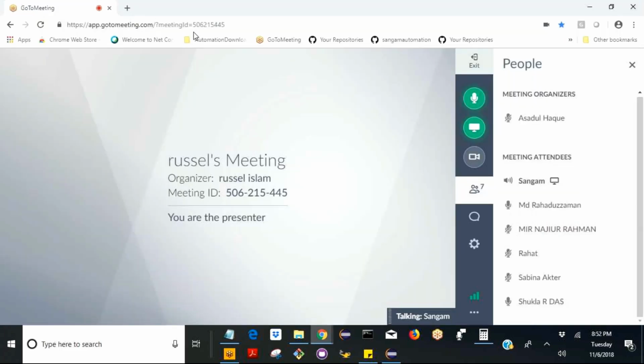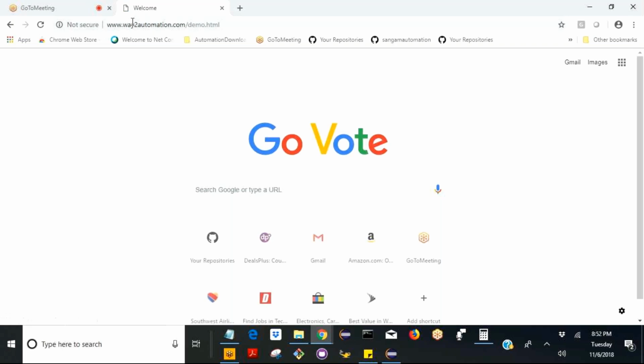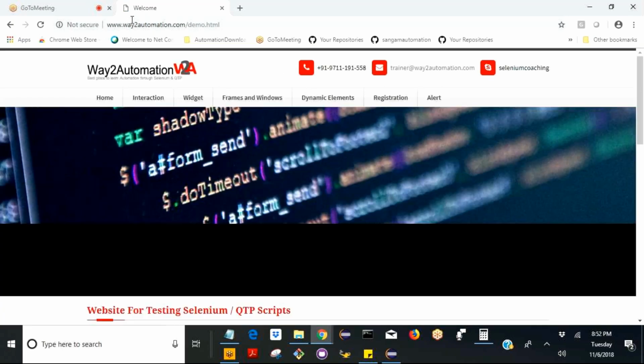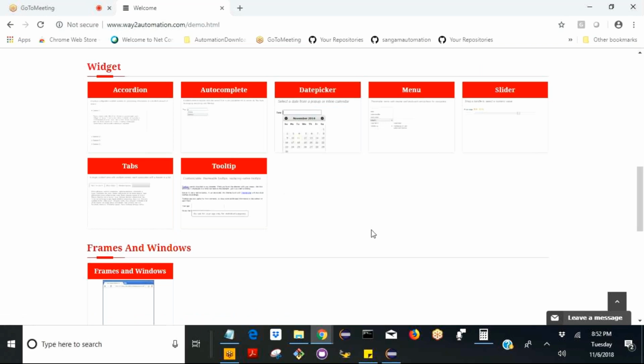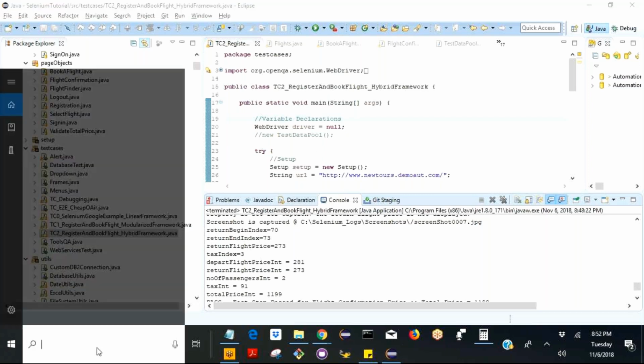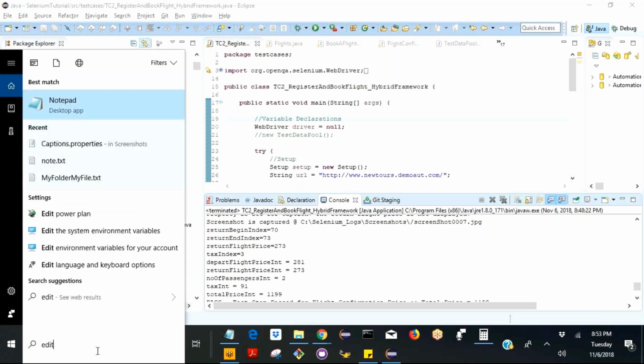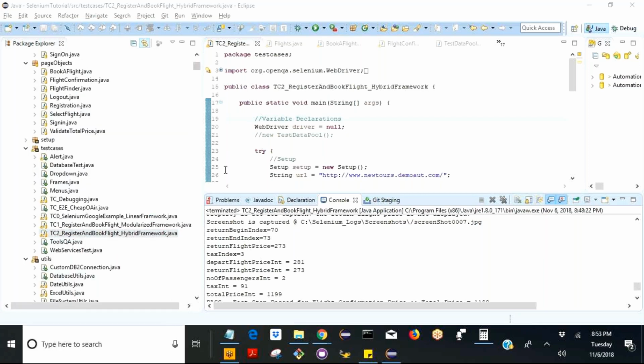I have one question. Go ahead. In the Selenium session, how do we create the dot classpath? This one, did we create it in the Java setting, or is there a separate way? You mean in Eclipse? Yeah, Eclipse and then this Selenium project. So initially you have to edit the classpath. That is in the system environment variables. I'm just opening it right now. Can you show me, please?